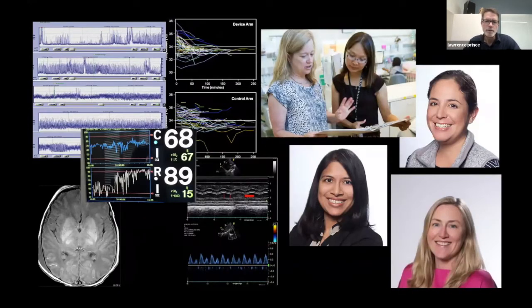Valerie is not alone in the division. There's a picture of her with Krista Van Meurs, Shazia Bhatt, Sonia Bonifacio, and Melissa Scala. They're all interested in taking different new technology modalities and really trying to understand what makes our babies sick and what can make them better. This spans everything from hypoxic ischemic encephalopathy and its treatment, how you transport very sick kids to a place like Stanford, how you image what's happened to their brain and how well it's developing, and how babies are developing when exposed to the various things that unfortunately our babies are exposed to in the NICU — like painful procedures, alarms, poor sleep, not being held by their mom enough.